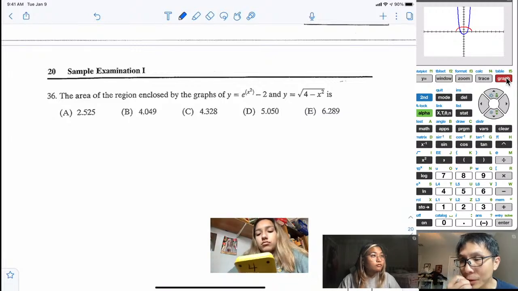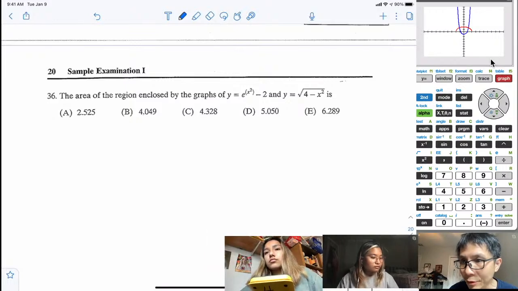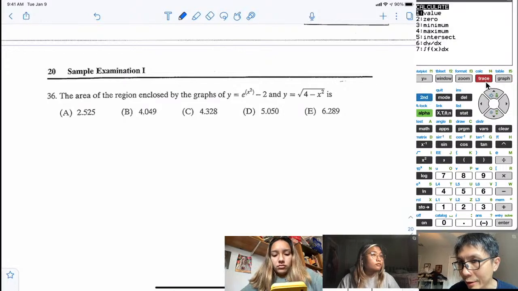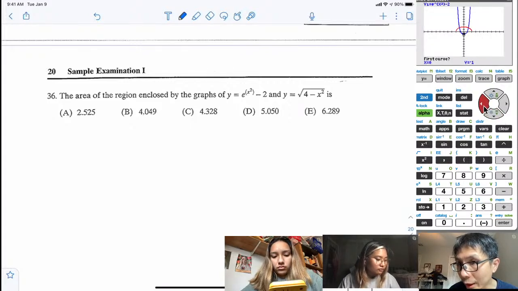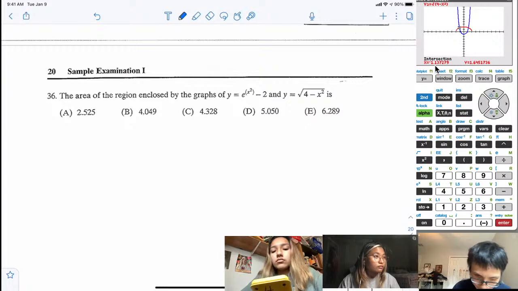Okay. So Andrea says that's fine, the intersections, right? And these are symmetric, so it's not hard to just find one and implement the other one, but I'm just gonna double check just in case. I'm gonna do second calc, so you need to be able to find intersections here. And that's gonna be press enter here, and press enter here. And then you should be able to find the intersection at x equal to negative 1.137.